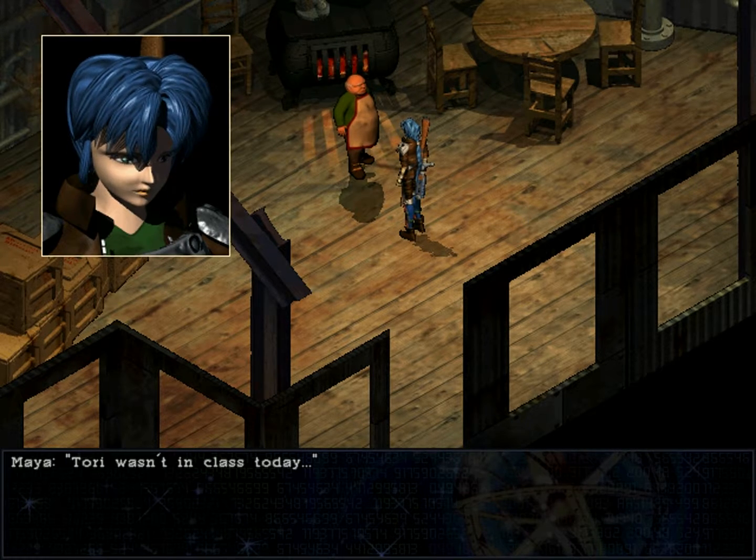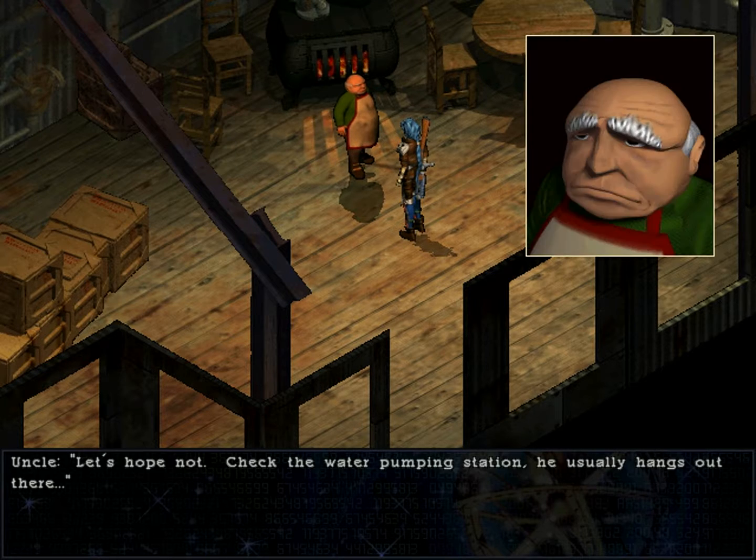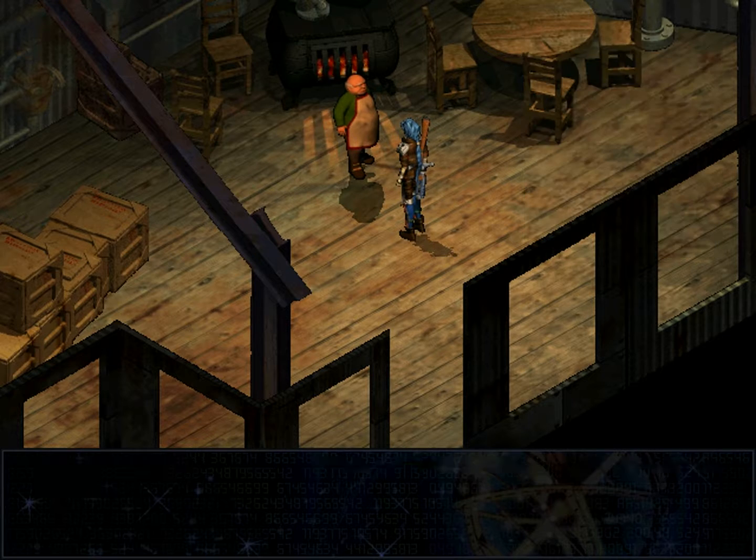Tori wasn't in class today. What? He asked me to cover for him. You better find him, Maya. Do you think he's in trouble? Well, let's hope not. Check the water pumping station. He usually hangs out there.